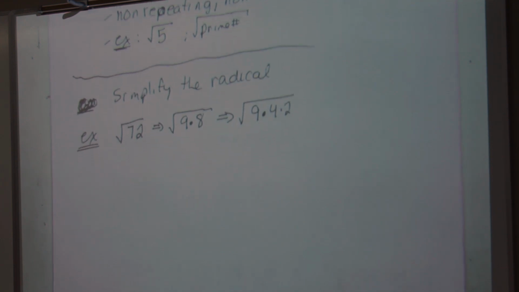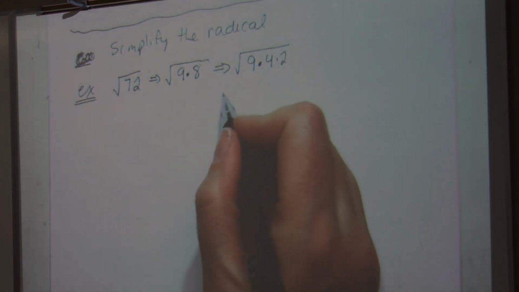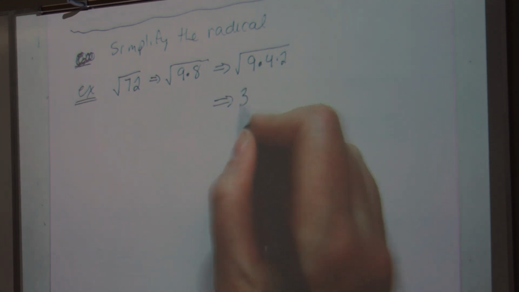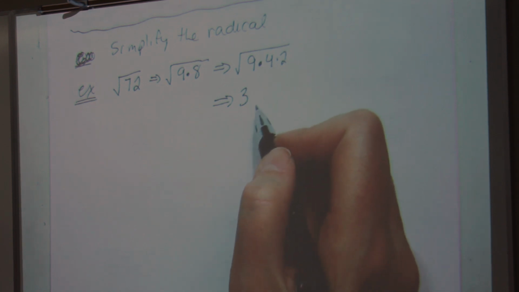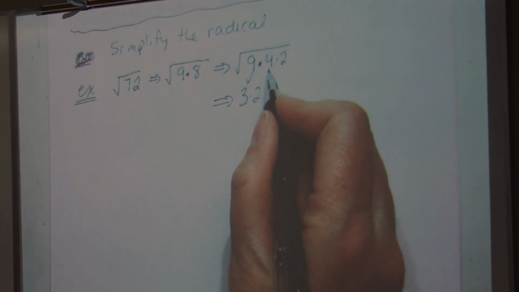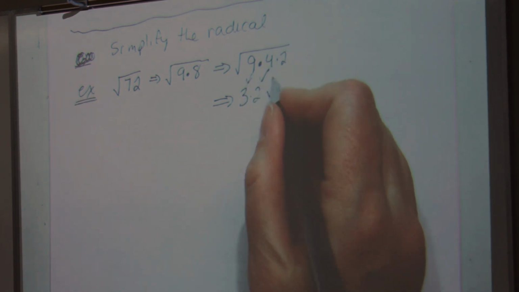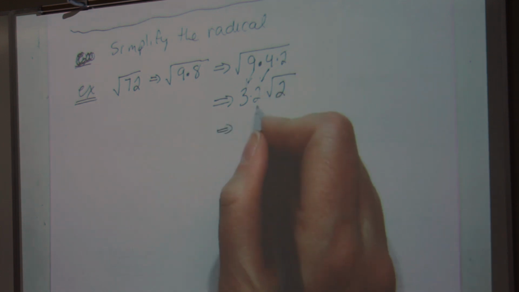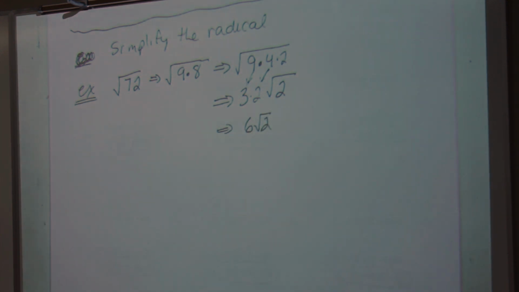So there are 2 numbers in here that we know the square root of. What's the square root of 9? 3. Now remember, since they're multiplying inside, it'll be multiplying outside. What is the square root of 4? 2. So you've got the 3 from the 9 and the 2 from the 4. Notice we have a leftover 2 that we did not use, and that's okay. 3 times 2 is 6, so this is just 6 root 2. You cannot go any further with this problem. You don't have another 2 in there to pop out cleanly. Does that make sense?